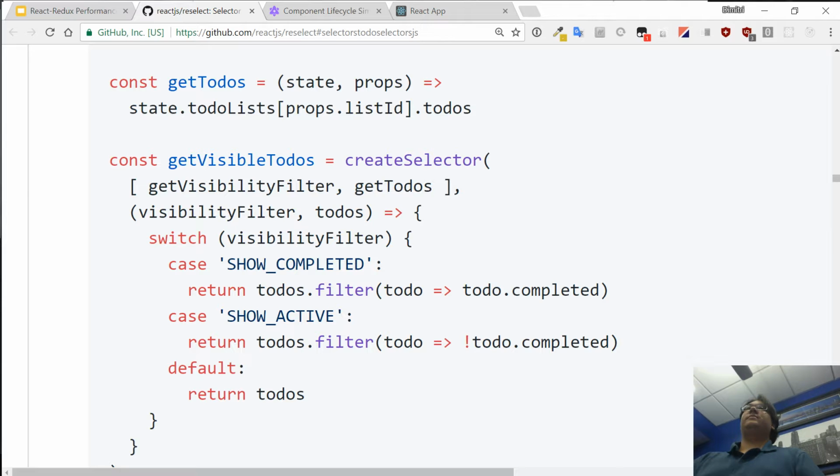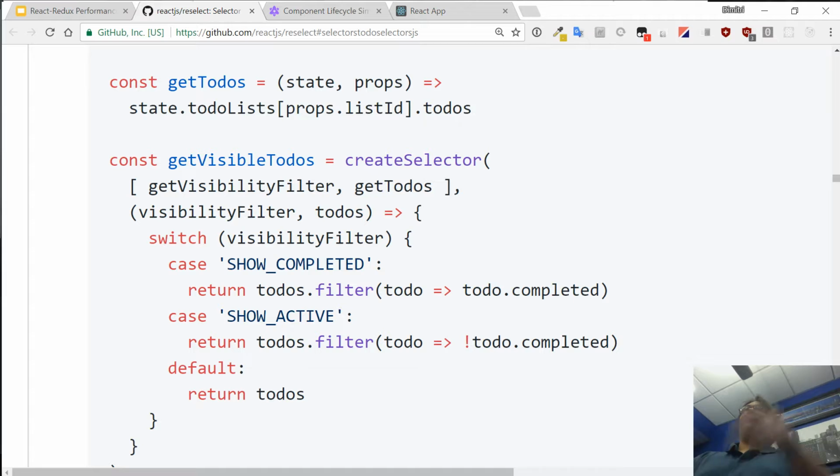Speaking from experience, we had an app like that, not too long ago, where a lot of work was being done in the reducers and the actions. But this actually tightens it up a lot because, like Rob said, it allows you to have a really flat state tree, which is what you want, at the same time as having selectors that give you the views of the state that you really care about. Then you can change the implementation of the state tree, and the rest of the application has no knowledge of that. It's just using these selectors. And on top of that, they're memoized.